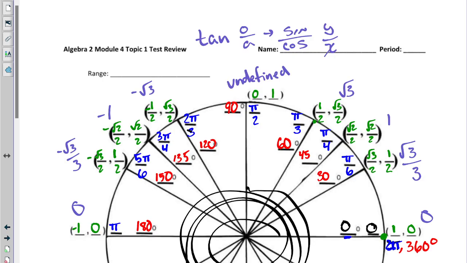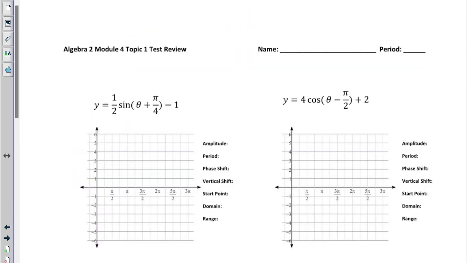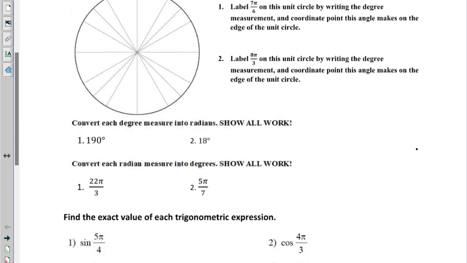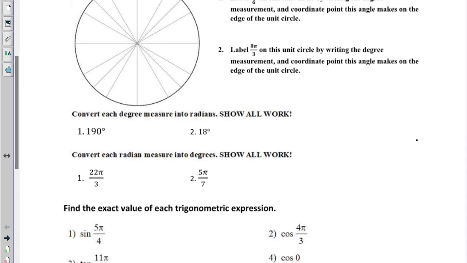It revolves around. And so really what you've got to think about is, for this 8 pi over 3, how many times did you go around in the circle before just arriving at that next point? Okay, so figure out how many times we did a 2 pi revolution, take that away from this fraction, and then figure out what's left, and then find from there. Okay, cool. That's tricky, but you can do it. All right, the only other things that we don't maybe use the unit circle for are these two, which is converting from degrees to radians and radians to degrees.